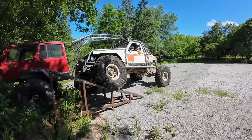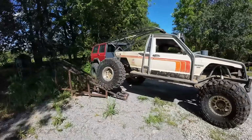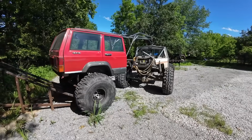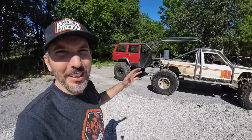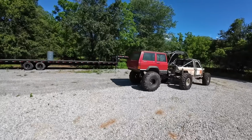Right there. This might take a minute. See if you can do it. I don't know if I can do that. The object of the game is to bypass it with the trailer and hit it with the tire. This thing is really hard to back up because the pivot point is in the middle of the Jeep. So by the time you get the trailer started to turn, it really starts turning, and then you can't straighten the Jeep out. It's really odd. Let's see what Josh has got here.